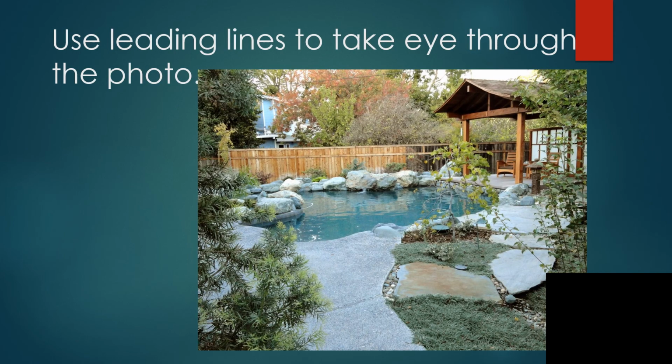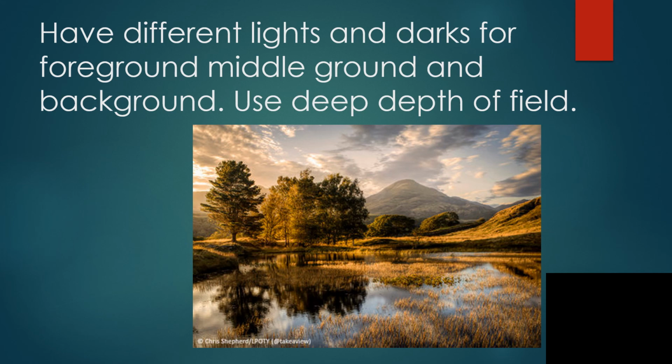Here again, we're going back to leading lines and an eye traffic pattern. Your eye follows the pathway from the lower center of the picture, takes off to the right, curves around. There's a bench there for you to sit in, look out over the pond, and then the stones bring you looping back around. So you have kind of a circular eye traffic pattern going on here.